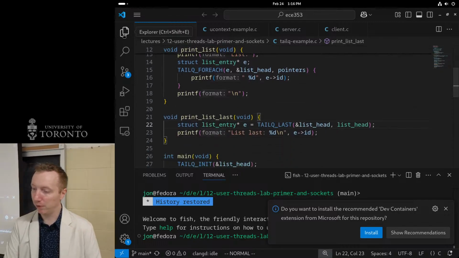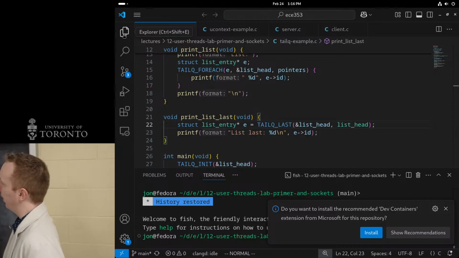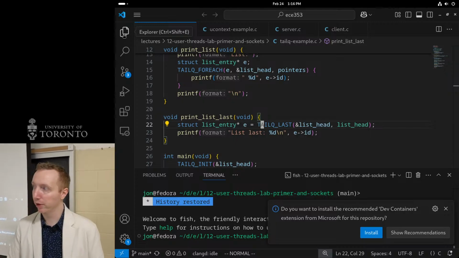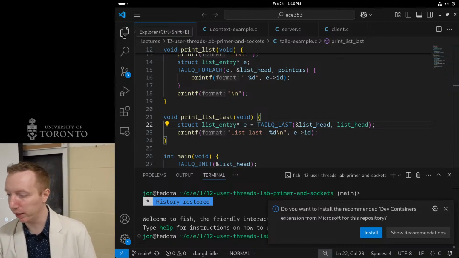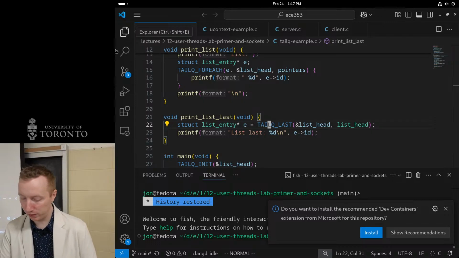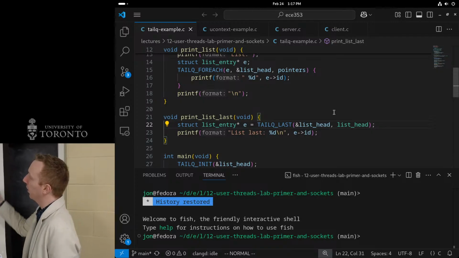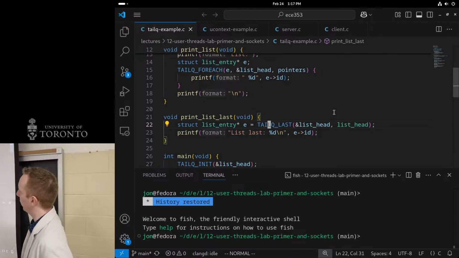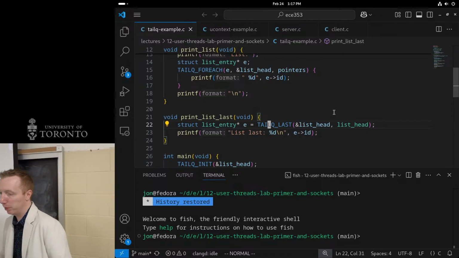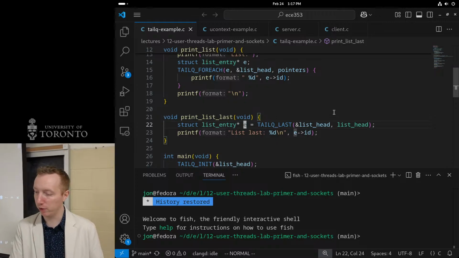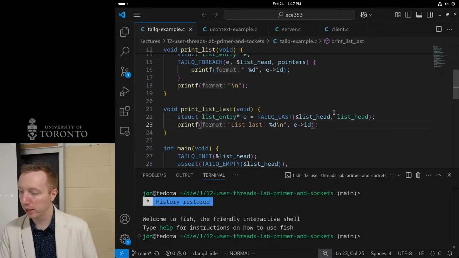All right, so if I want to access the last element of the list, I can do TAILQ_LAST. So maybe I want to see what is at the end of the list. If you want to see the front of the list, you can just look at the man pages or Google it. There's a whole bunch of TAILQ macros, like TAILQ_LAST, TAILQ_FIRST if you want to get the first element. So this would give you the last element and point to it. So it returns a pointer to that list entry. And then I can go through and see whatever the last element is. Again, dereference the ID, because that's the only thing I care about.